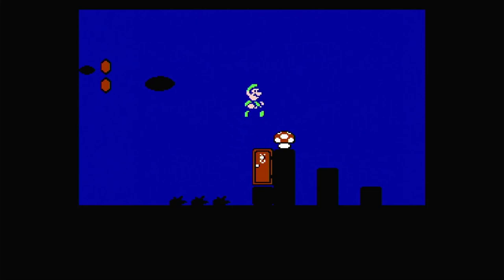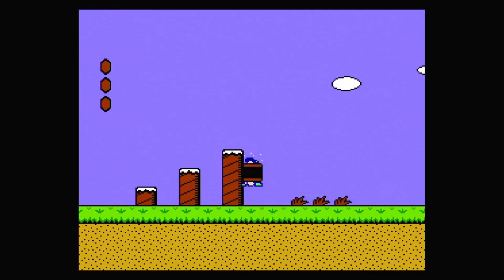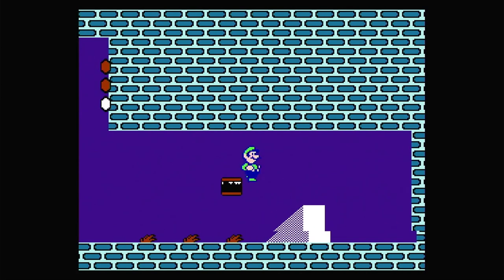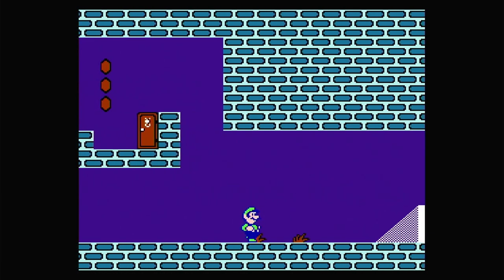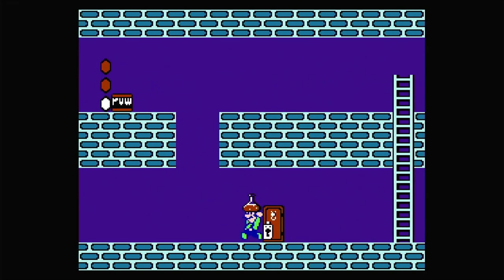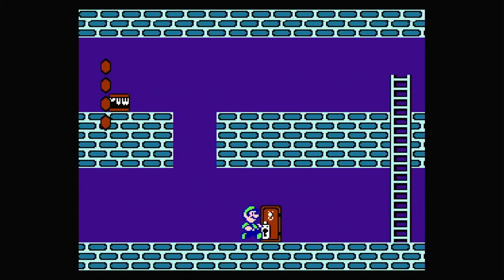Alright, let's do it here. We can go on top of the door now! Hooray! Okay. Oh my god. Get in the door! There we go! When I'm trying to press up, it doesn't go in the door. No! Oh my god. Ah, these come back. Are you serious? Oh, there's a mushroom. Oh, I wanted that power. No, it doesn't matter.